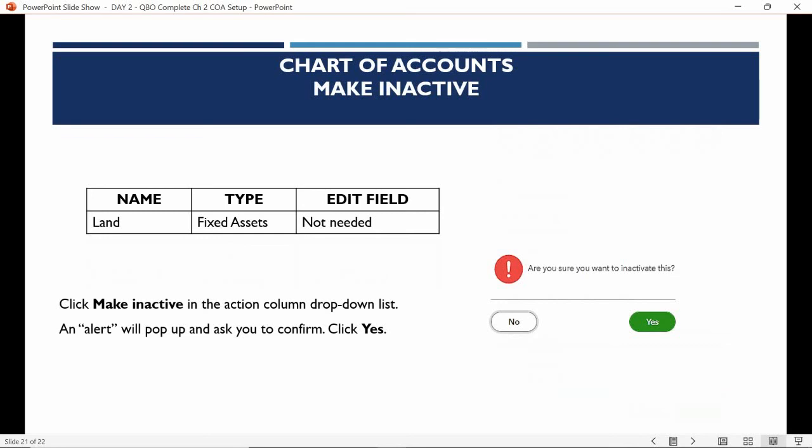However, what are the options you can use to get rid of them off your chart of accounts? Well, the first one is you can choose to make an account inactive. Remember, like I've mentioned, you can have a list of 1,000 accounts but only use 250 of them. Yes, you can create a new account if you want to, but then you're cluttering your chart of accounts with unnecessary accounts. Why not make it concise and condensed? Well, how do you do that?